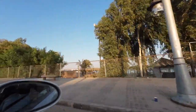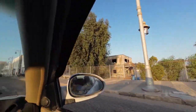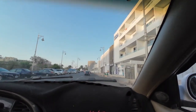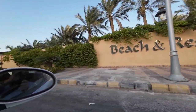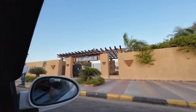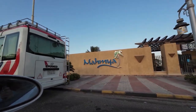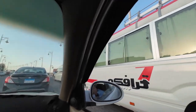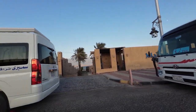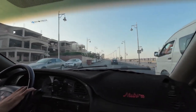And this is Gafton Island. Oh yes, there's a little island there. Yeah, I see it. It's just over there. You guys can't see it. Nice. So this is a beach resort as well, guys. The rich stay here. Shati al Mahmiya. It looks nice. The coach just covered it. You can't really see it, guys, unfortunately.